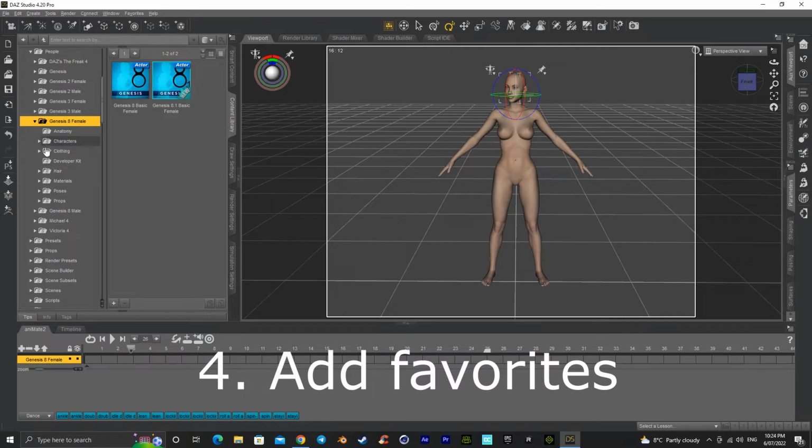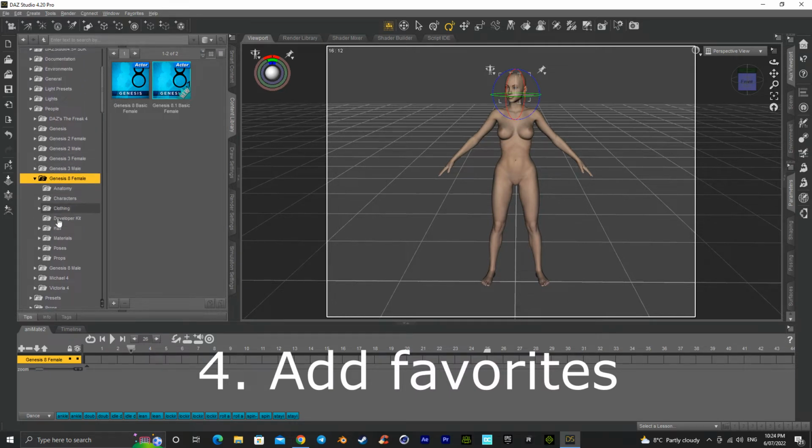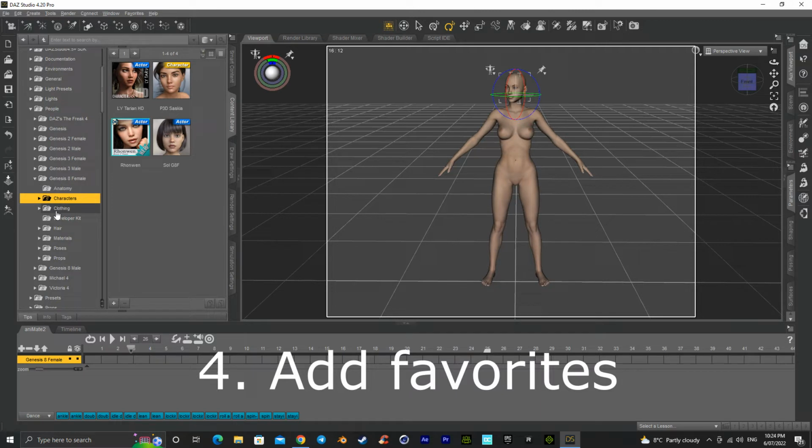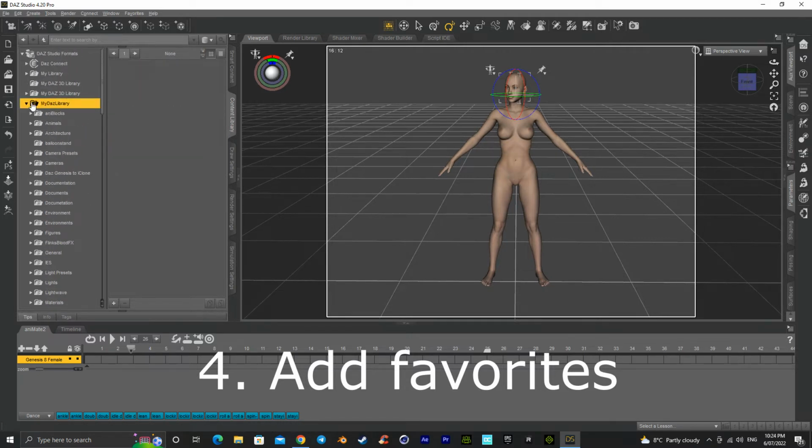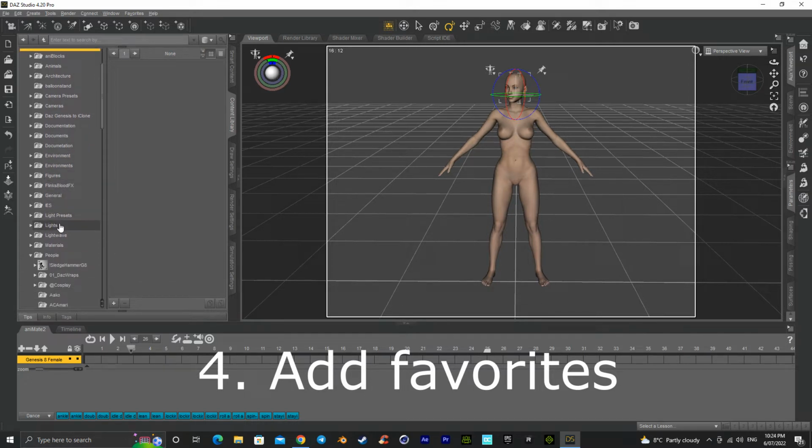So if we were to go down to characters, actually that's Genesis 8 content library. Actually, I'm in the wrong content library. Bang, I want to be in this one, my Daz library. Sorry about that. I've shown you a little bit of animation. You can get very, very pedantic and move any part of a body to anything. So that's how to basically move anyone and have them recorded.